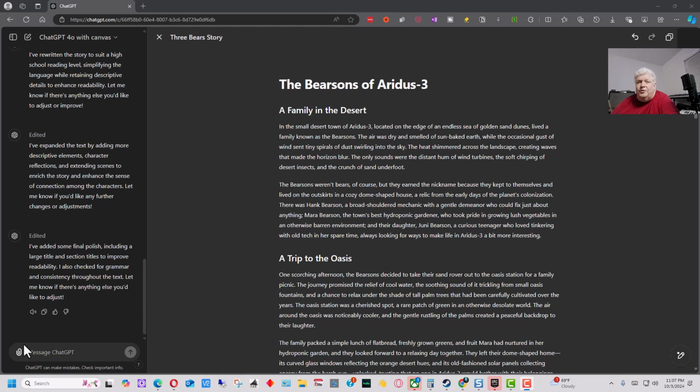So it's not like you're totally rewriting it when you just want to change a few things. So it gives you a much finer tool to use, which is a bonus. It means that you can have more control over the entire document, and you can put in things that you actually wrote without it changing them, and you can have it change things without changing the parts that it wrote that you like. So this really kind of is a game changer, as they say. It pushes the needle ahead on how useful ChatGPT is for writing documents and helping to write documents.